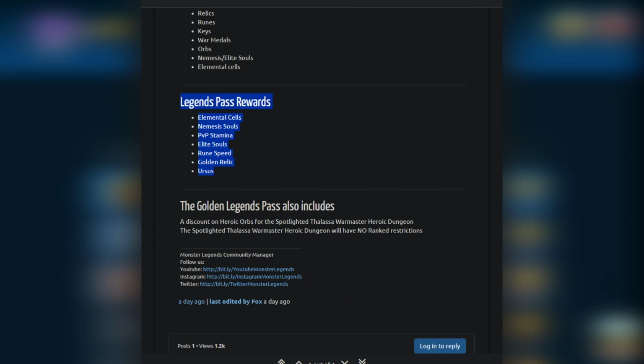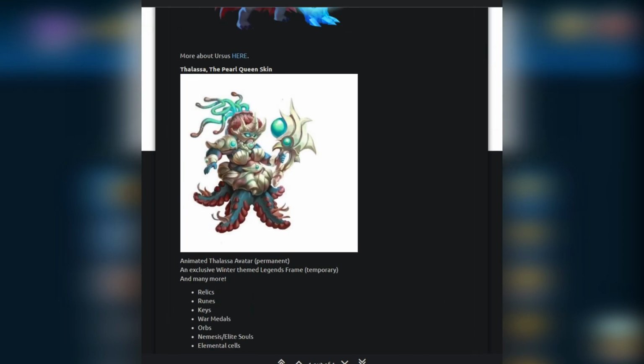And by the way, for those of you trying to get Thalassa, the Golden Pass also includes a discount on orbs for the Spotlight Thalassa Warmaster dungeon, so Thalassa will be available for the whole entire month. And the Spotlighted Thalassa Warmaster dungeon will have no ranked restrictions. So if you buy the Legends Pass and you're like a brand new player, you're going to be able to go through it a lot easier because there's no rank restrictions. So you're not going to need rank 3 monsters to finish it.